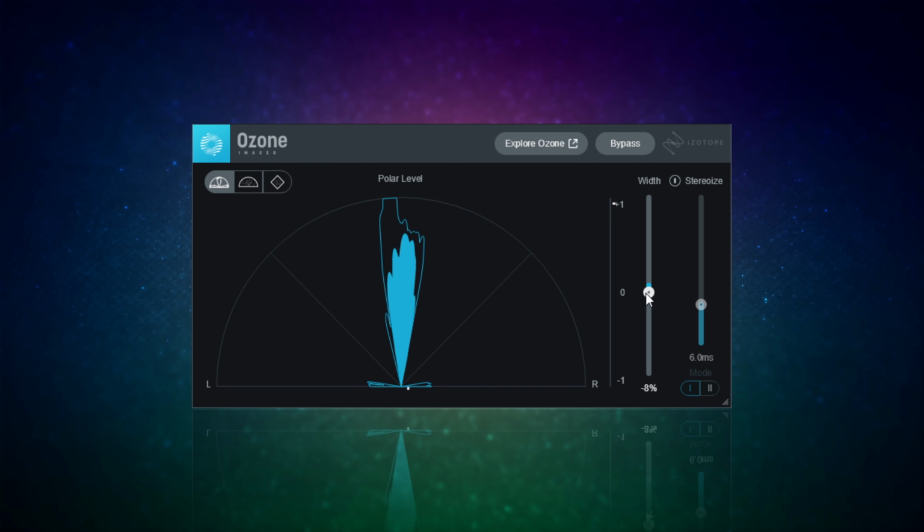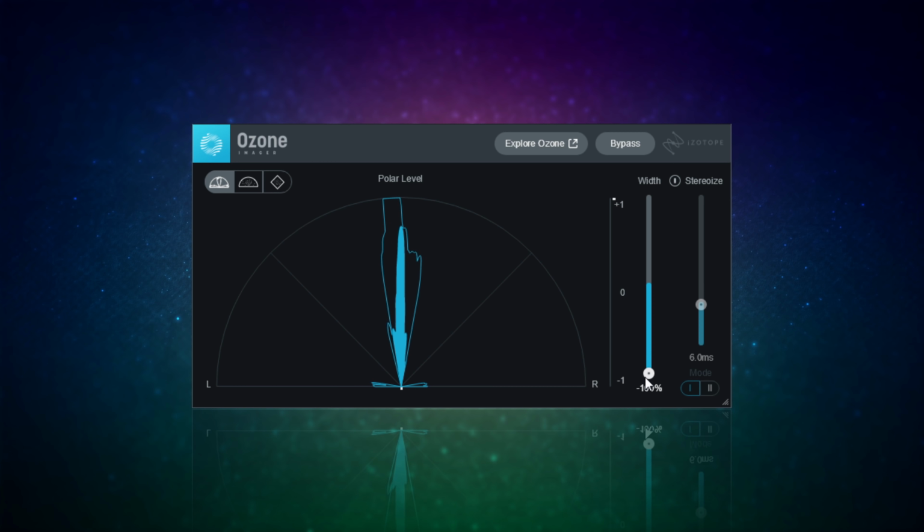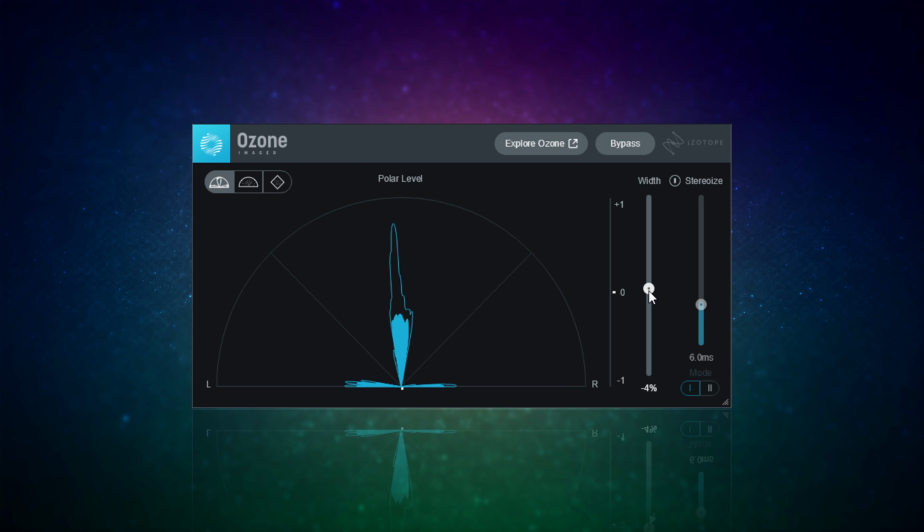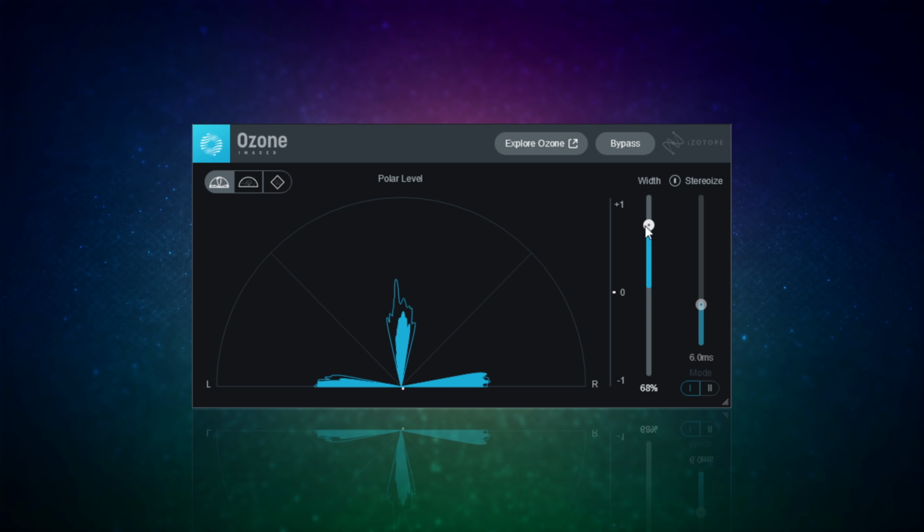Now, there's probably not too many occasions where you want to take the lovely stereo width that you've added in your mix and make it more narrow overall, but you may want to, so that feature is there. It's way more likely that you're going to use this to make the song sound wider, which is what we're going to do in a moment. And when I get it up to the full width, I'll start to show you the different metering as well.